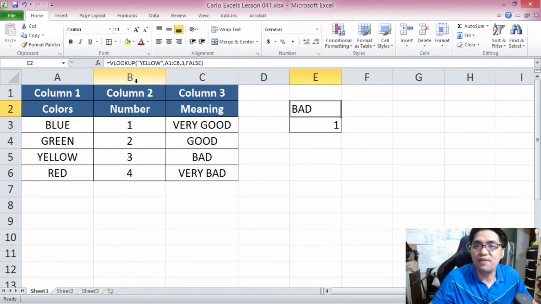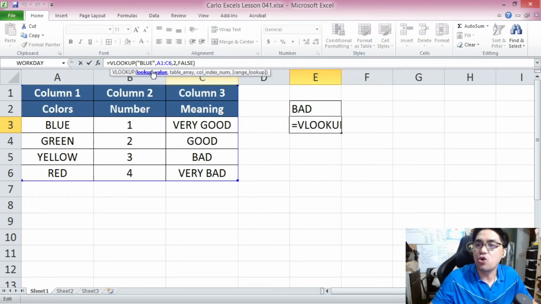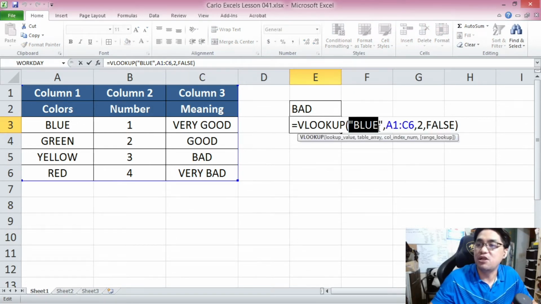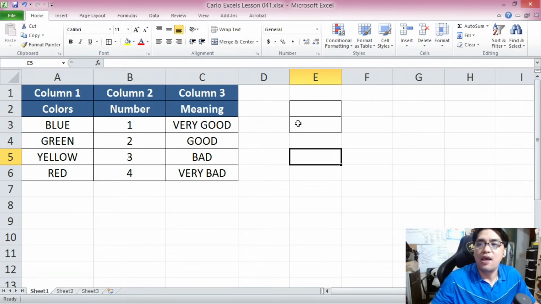Now please note, of course, what we've done so far. In our previous 2 examples, we've used constants when it comes to the lookup value. We stated the color yellow in the VLOOKUP's lookup value argument, and in this case, we used the color blue. We can use constants for that, but it becomes more practical and more useful if we use cell references or variables for the lookup value instead of constants. Now, what do I mean by this? So let's delete what we did a while ago. Now let's do this. We want to enter a color, all right?